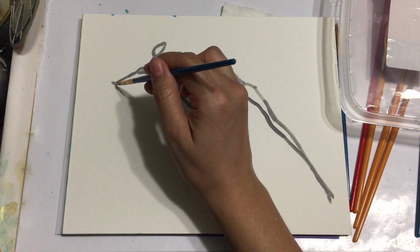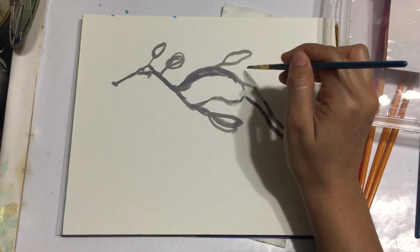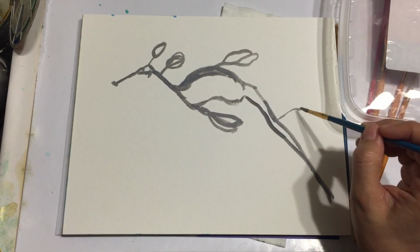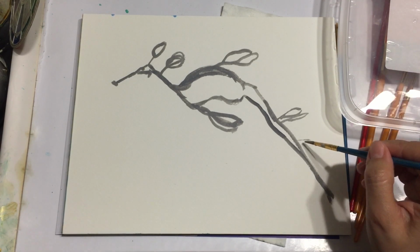I saw a picture of a sea dragon last year and I knew from the moment I saw it that I wanted to paint it. I find them very interesting and magical, that's why I thought it would be fun to make a painting of it.